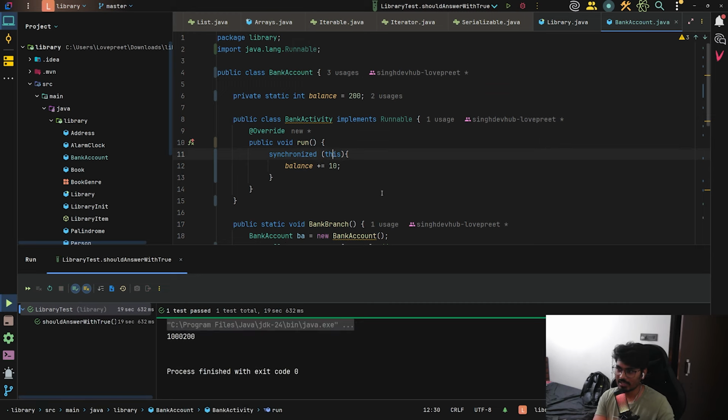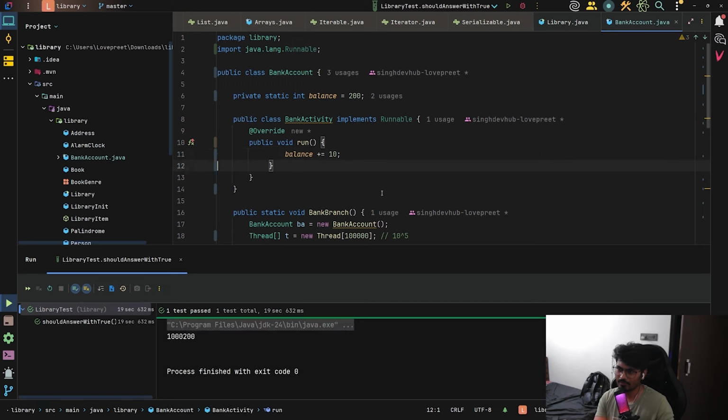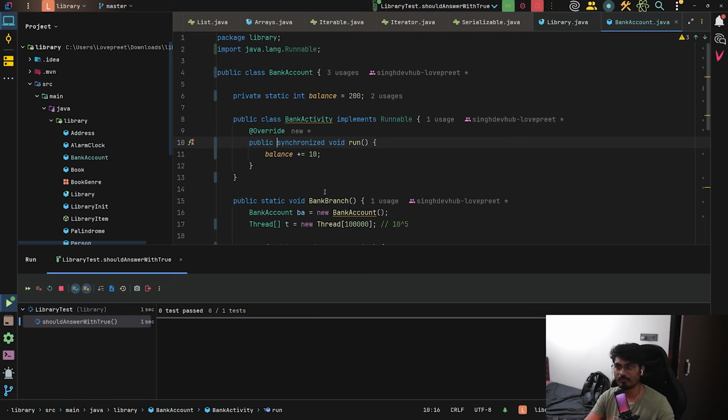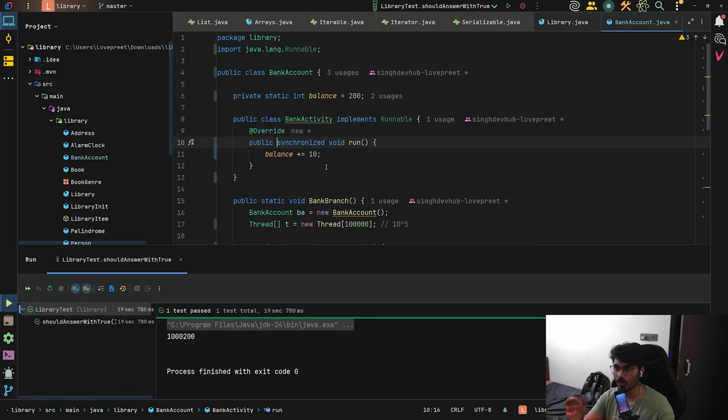Now the question here is, can we apply synchronized here? What exactly is it indicating? Let's wait, right? You can apply it here. Why? Because this class is not static.